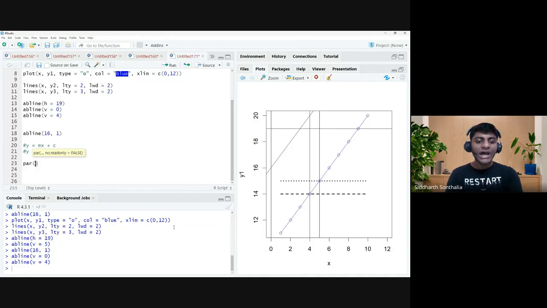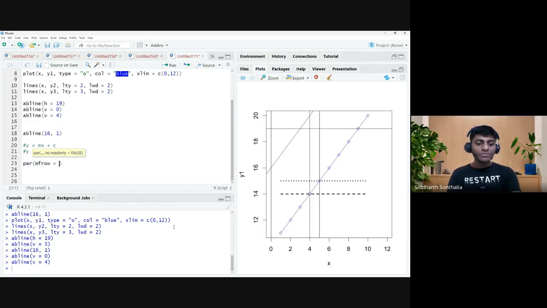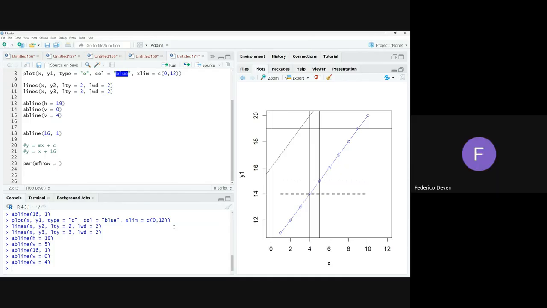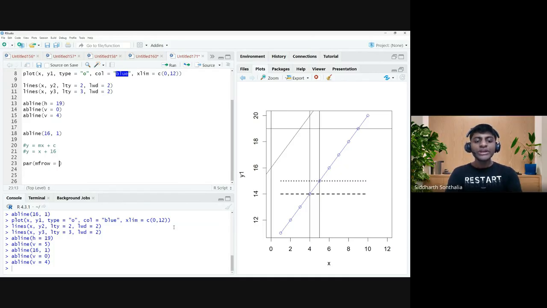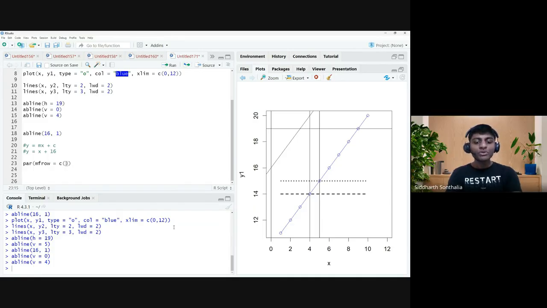For that, you have something called the par mfrow function. Can you explain the syntax? What are par and mfrow? I'll talk about what these two things stand for, but just think about this for a moment: par is a function, and mfrow is basically an argument in that function. What it helps me do is divide the graphing window into a grid of n number of rows and m number of columns. So, for example, if I wanted it converted into a 2 by 2 grid.